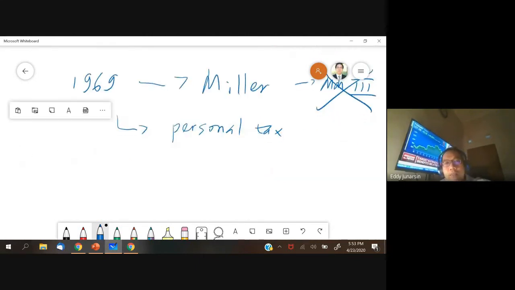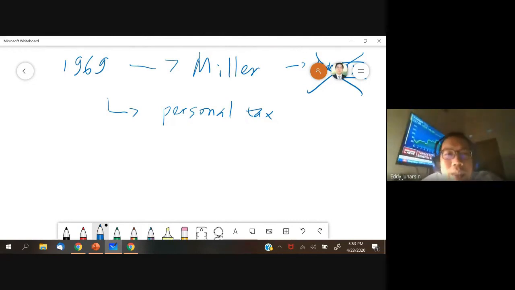So what are we saying here? It's very interesting. I will start from the conclusion of this paper. This paper concludes that the use of debt financing is still very beneficial, and it still recommends that you use as high debt financing as possible. However, with the inclusion of personal tax, the benefit from debt financing is not as high as what was imagined or postulated by MM the second. Interesting, right? So essentially, Miller is saying this. The conclusion remains the same. If you use higher debt financing, then the value of the firm will increase. However, the benefit conveyed by the debt financing is not as high as what was postulated by MM the second.